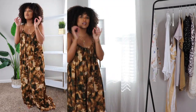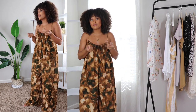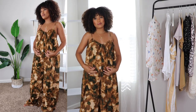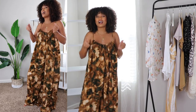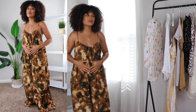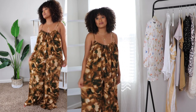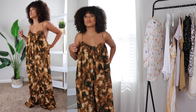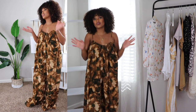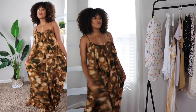First of all, y'all already know me, I'm a picky person in general. I'm especially picky when it comes to fabric and the material that clothes come in. I hate the ratchet kind of thick fabrics that aren't very movable, you know what I mean? I hate those kinds of fabrics, but this is not that. And it's making me so happy because sometimes you just gotta be careful where you're buying from because you don't want that ratchet material. That could kill the entire vibe, at least for me personally. But this is not that. This is just gonna move and flow with your body.